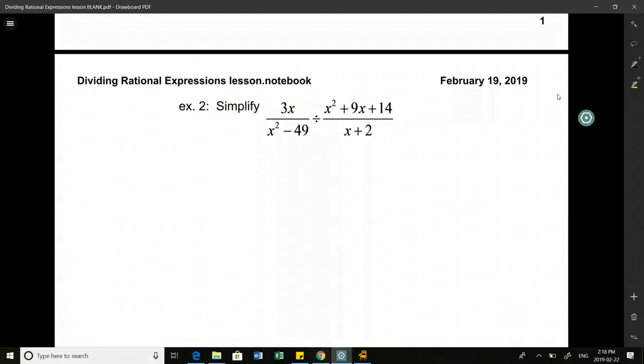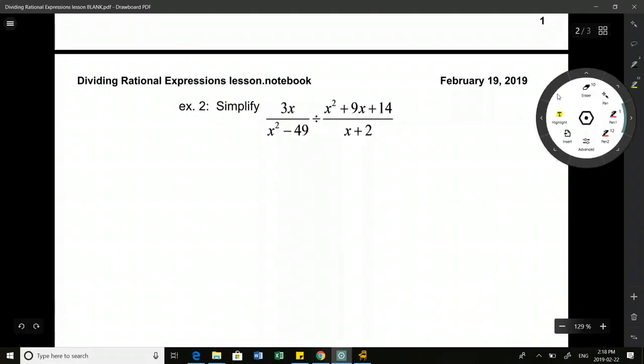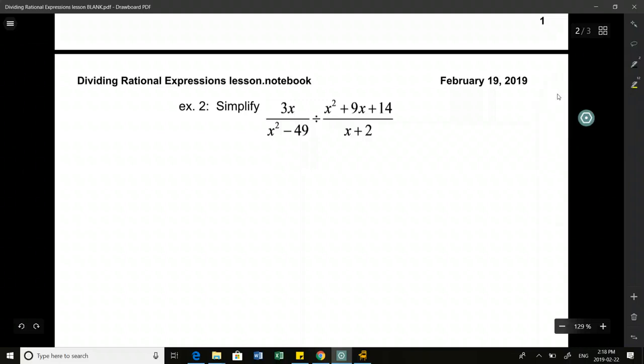So we will actually have some more practice with multiplication today because of the nature of division questions. So we're just going to follow those 5 key things that we want to do. First things first, we want to factor everything. Don't flip and multiply first because I want to see all the possible restrictions. So first things first, factor. I've got a difference of squares down here. So that's going to factor into x plus 7, x minus 7.